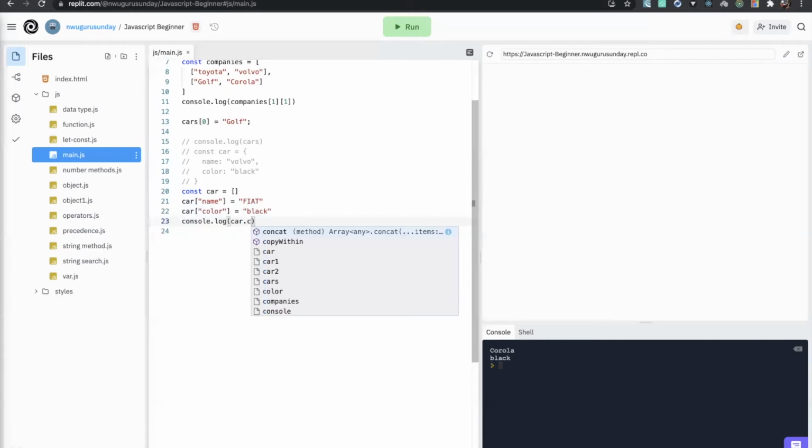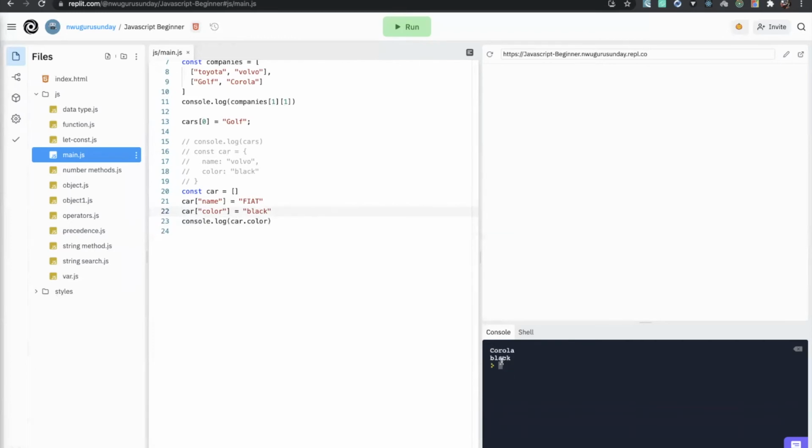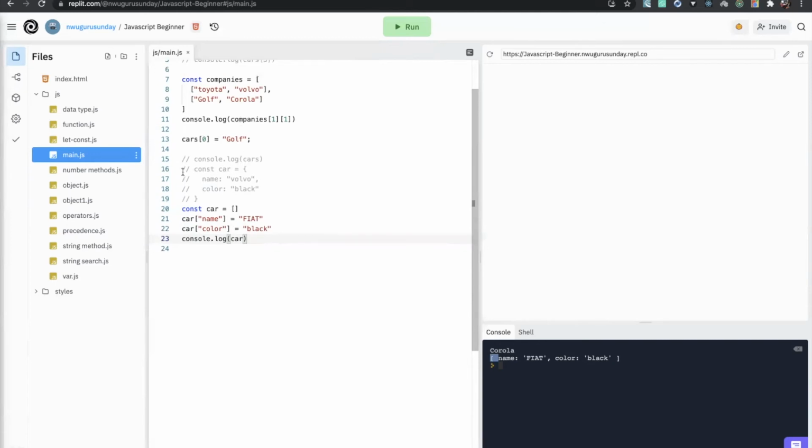If you do .color, you will get black, the same. So we converted it to an object. Now, when you console log this, you still get something like a list, with square brackets, instead of an object, which has curly brackets.